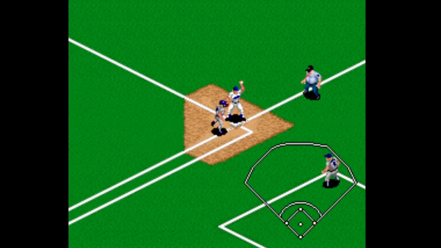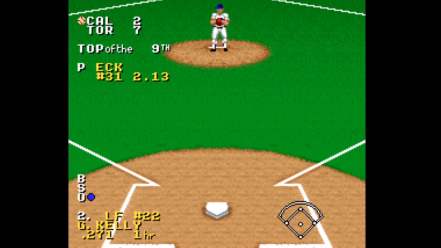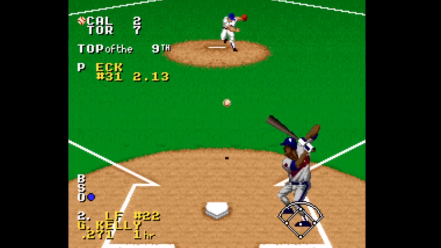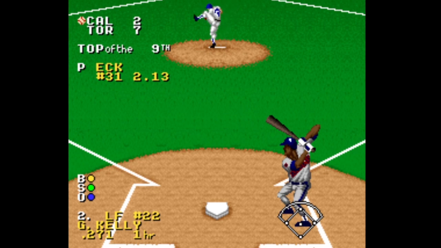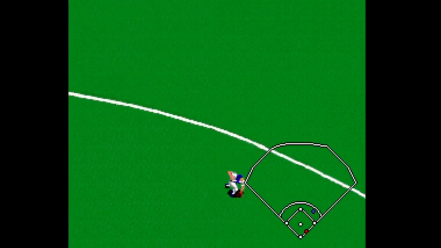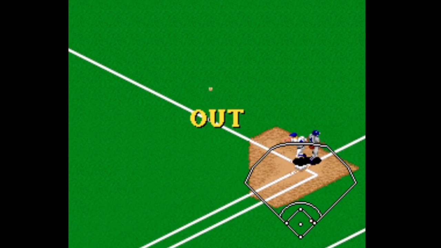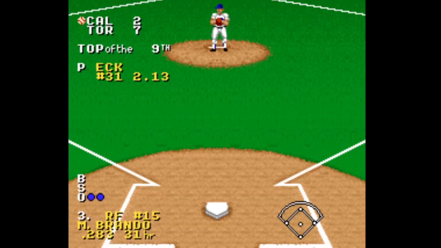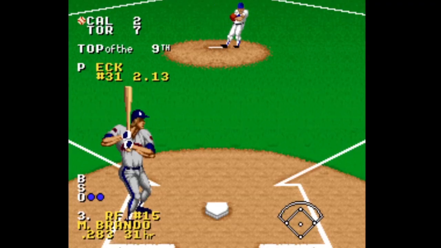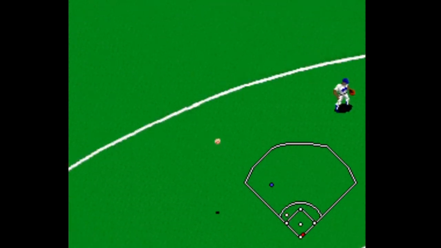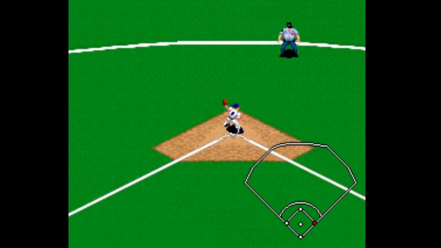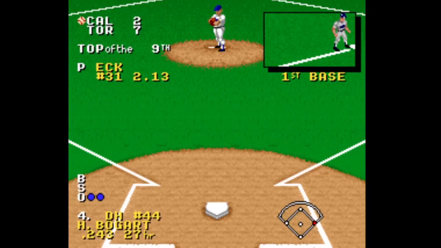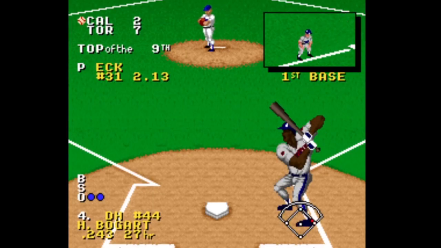I got it! I got it, folks. I caught it. See, that was nowhere near the plate. That's why I said the strike zone detection's kind of wonky, you know? Yep. Alright, Marlon Brando, it's up to you. Nope. Yep. A single. You know, it didn't show where the X it was going to hit. Because you couldn't catch it. I think they don't put an X when you have no chance. Ah, I got it.